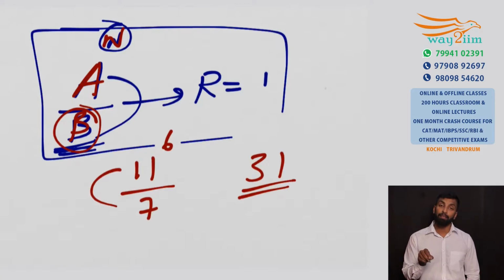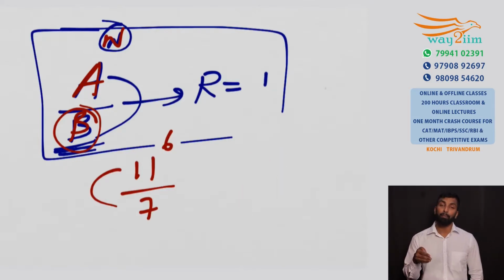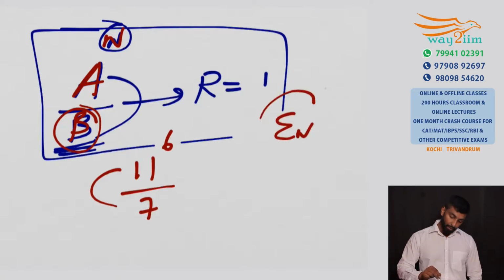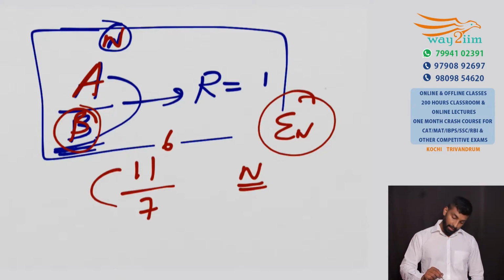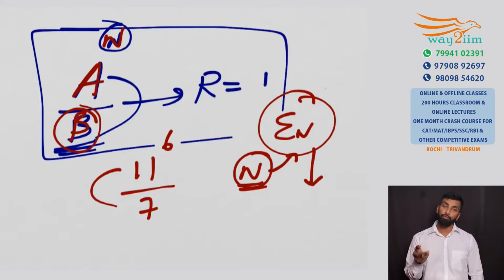So it's better to have a method to find the coprimes, because we are going to apply that concept to solve this question, right? So how do we find the number of coprimes less than the number? That's where we are going to use something called Euler's number. I am going to mark it as En. En means Euler's number of a number. Let's suppose n is a number. Euler's number of a number is actually the number of coprimes less than the given number.